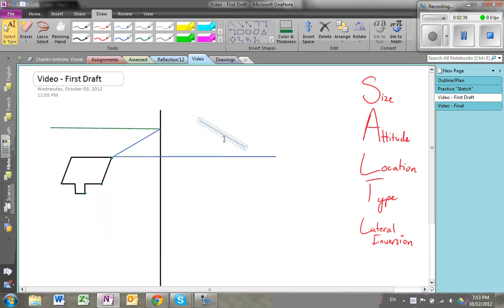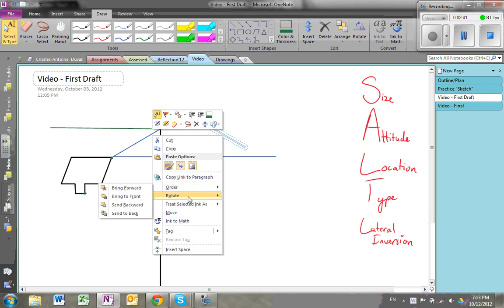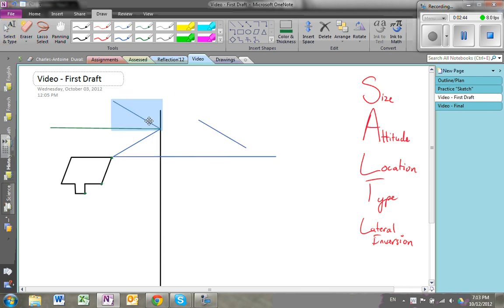We're just going to flip it like that, and that's it. We're going to put it right here, and this angle right here is actually equal to this angle. So these two angles are equal. We don't actually need those, so we're just going to remove them.